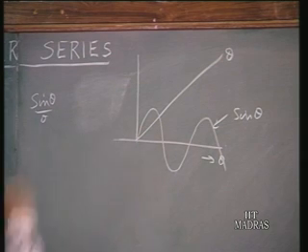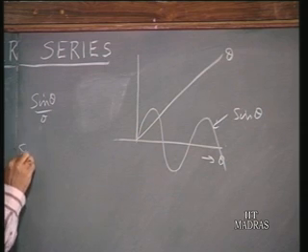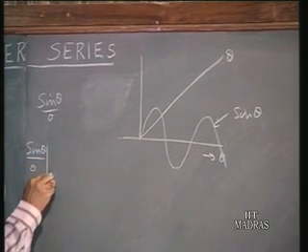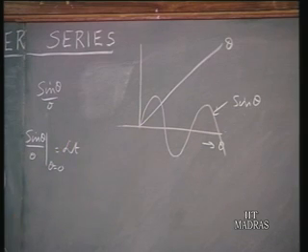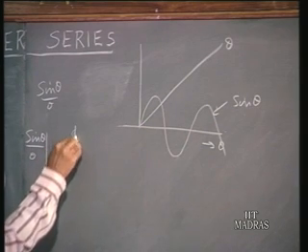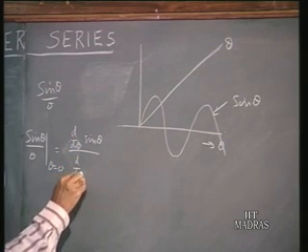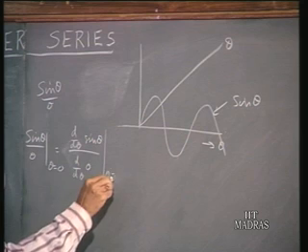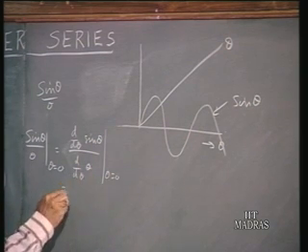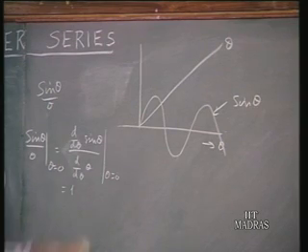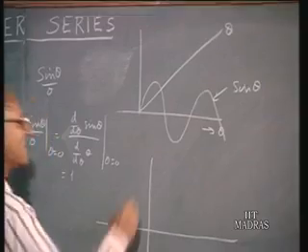On the other hand, at theta equals 0, this is 0 by 0. So if you take sin theta by theta, evaluating at theta equals 0, we have to take the limit as theta goes to 0. That means you have to take the derivative d by d theta of sin theta in the numerator, d by d theta of theta in the denominator, and evaluate at theta equals 0 using L'Hopital's rule, and that turns out to be 1. So when you divide this quantity by this, you get the sin theta by theta curve.